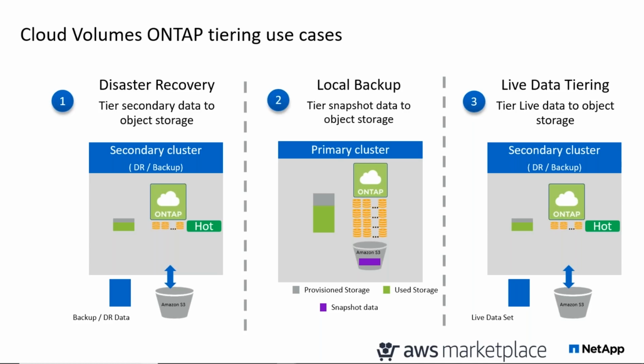With live data tiering, most customers, we find that after 30 days, 70% of their data is never accessed again. Why would you want to keep that on your expensive performance tier? Push that down into the object store, really reducing the footprint of your data on EBS. But what happens if that data gets accessed again? It automatically gets pulled off of the object store, stays in the EBS until it expires again, and then gets pushed back down. Complete automatic management for you.